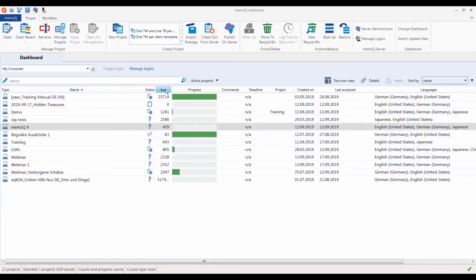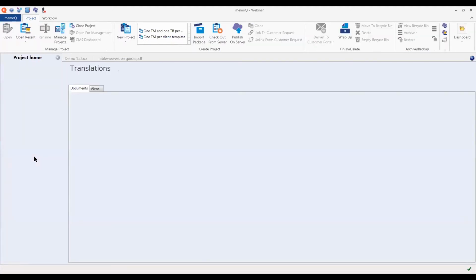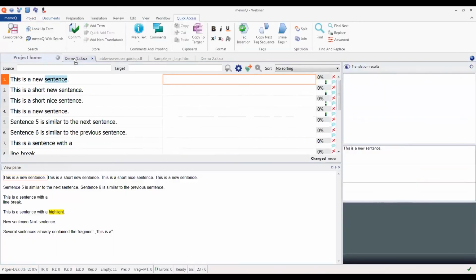And the columns can also be moved around a little bit. So if you want to rearrange them, you can just grab them and move them. So that is something I would suggest: wherever you are, do a right mouse click once in a while just to see what happens. Now let's see, inside of a project, when you have a project open, of course, you can also do a lot of right clicking. Let's go into one of the documents.